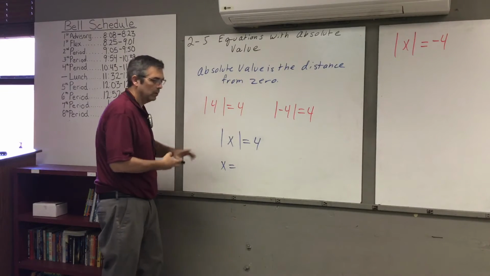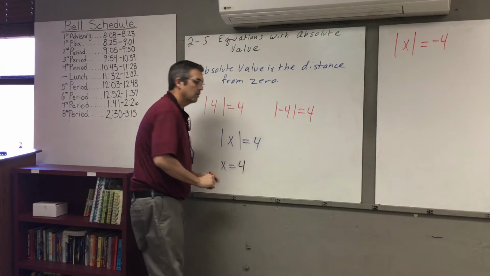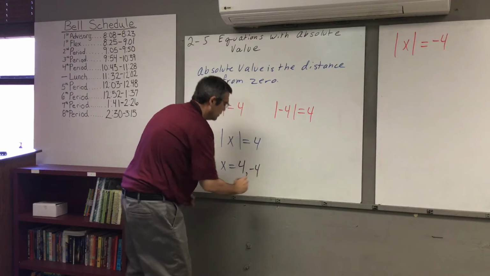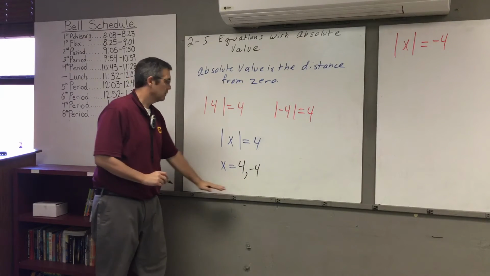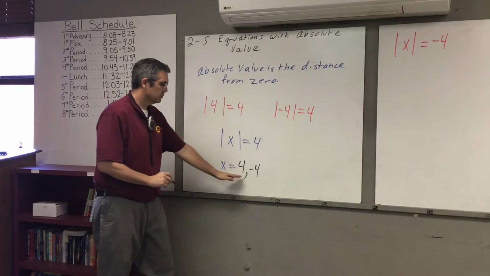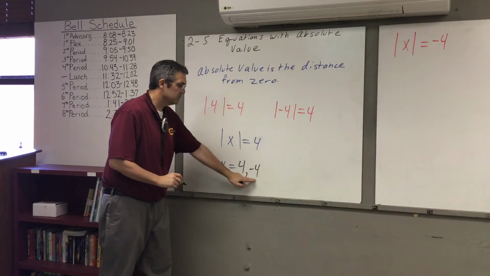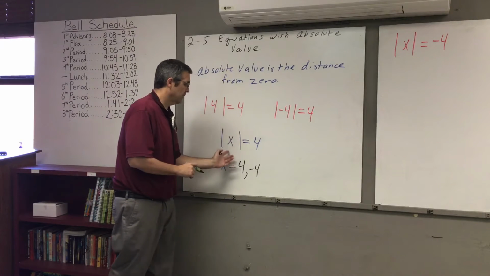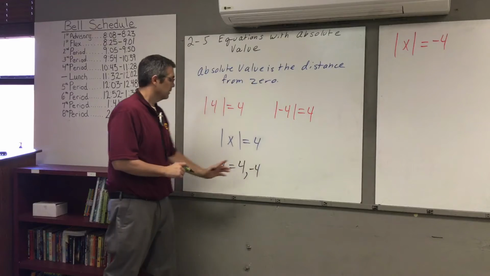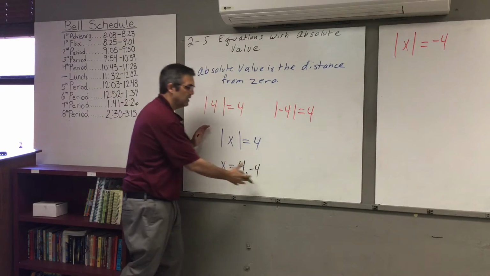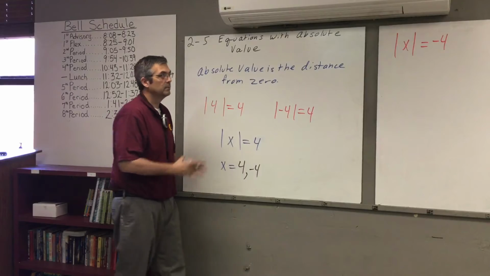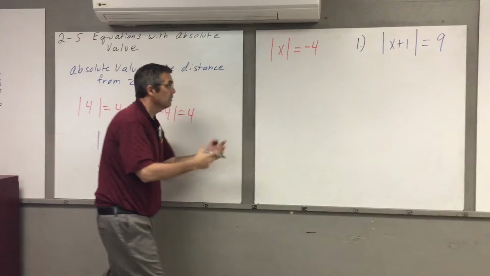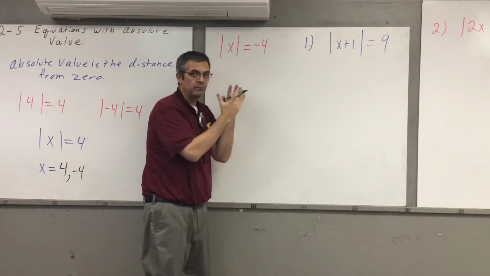It could represent the 4, or it could represent negative 4. And that's how you would write your answer for this, right? x equals 4, or x equals negative 4. So either one of these two numbers fulfills the requirements for us to get the absolute value of x to equal 4. All right? So that's what we're looking at. And this is the concept right here that you need to have to be able to solve some of these other things.